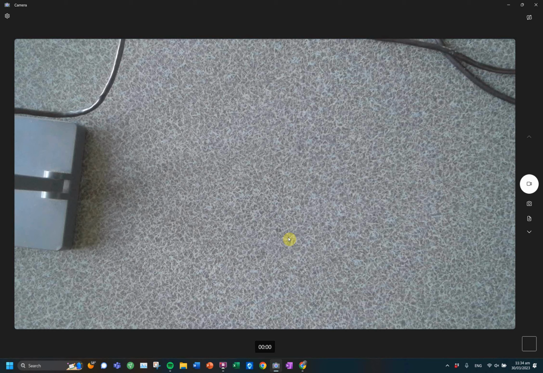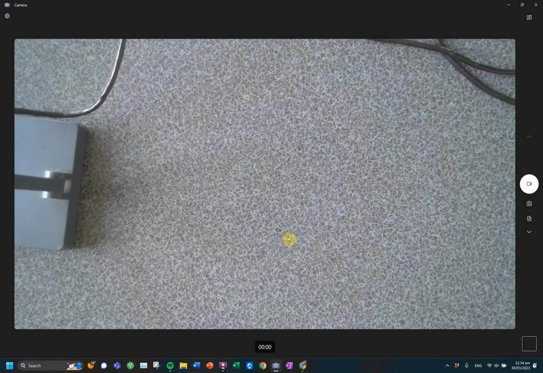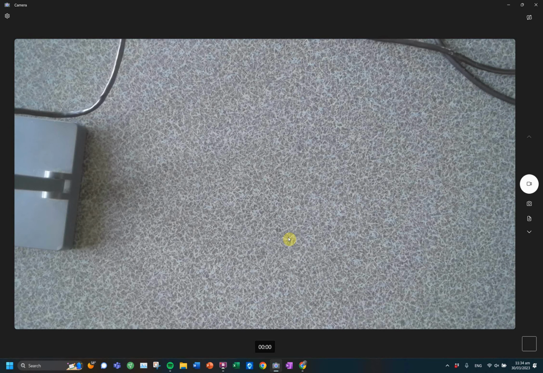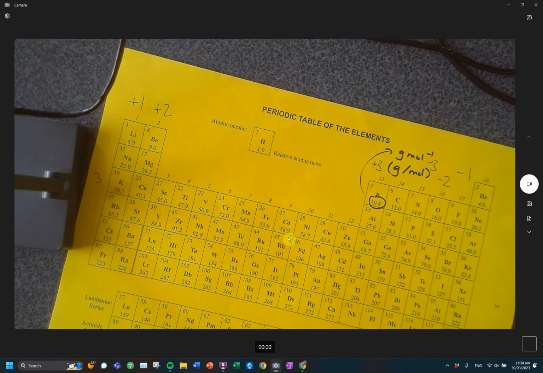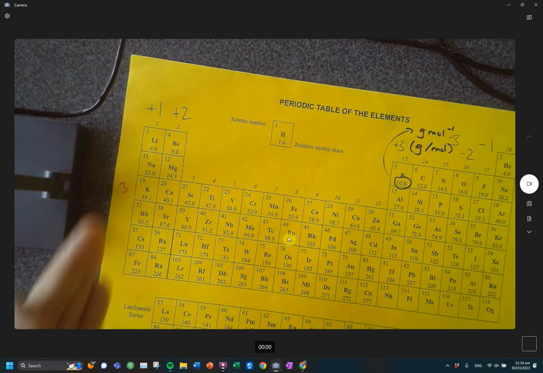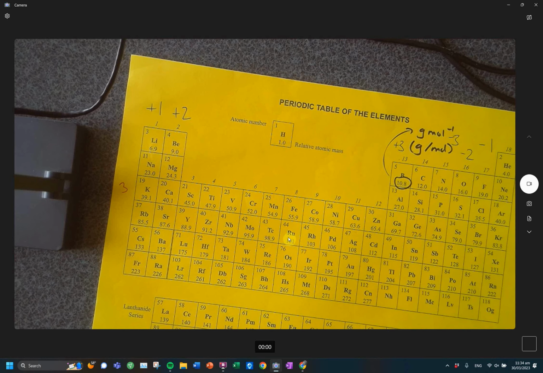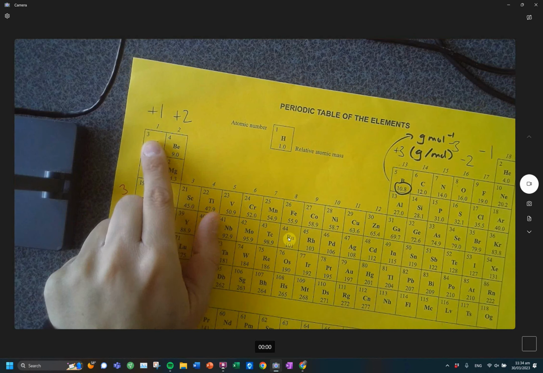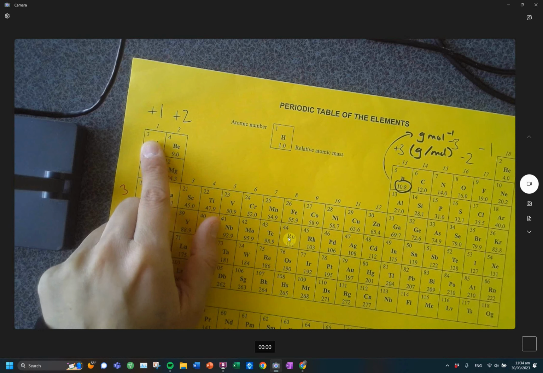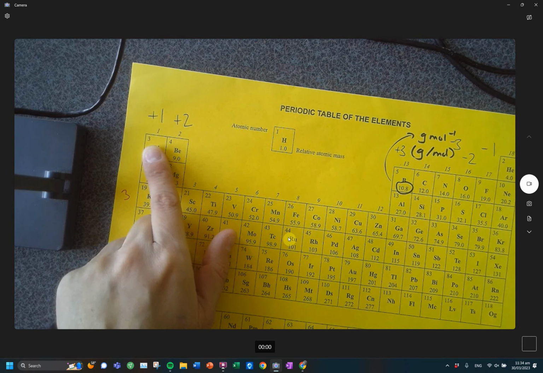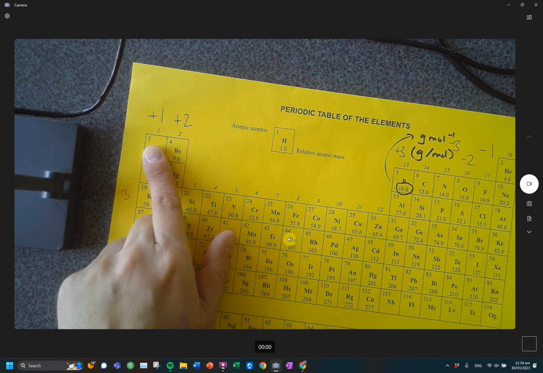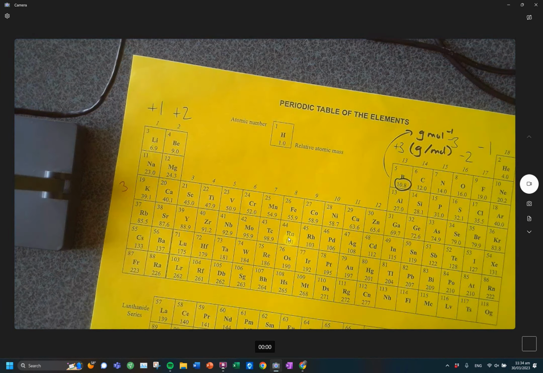If you guys remember, when we talked about the periodic table, there were certain trends and patterns. Here we go. There are certain trends and patterns in our periodic table. So for example, when we are talking about group number 1, their valence shell has only one electron. You guys remember that? And so since it only has one electron, the easiest way for it to be stable is to lose that one electron and gain a positive one charge.